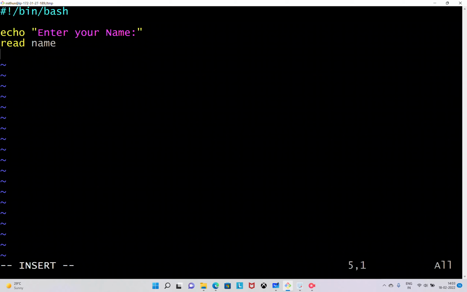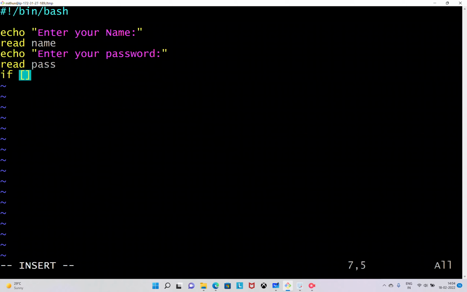Same thing, read name also we can give, and echo. Let me make it more interesting. Echo "enter your password", then read pass. Now I will write an if condition.